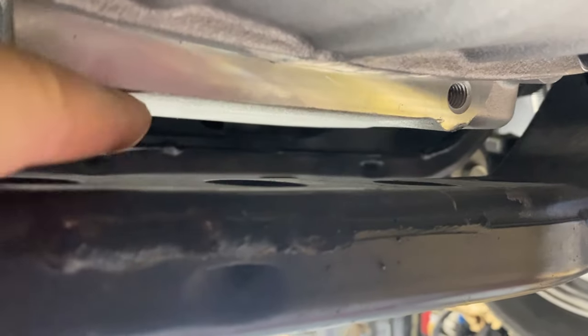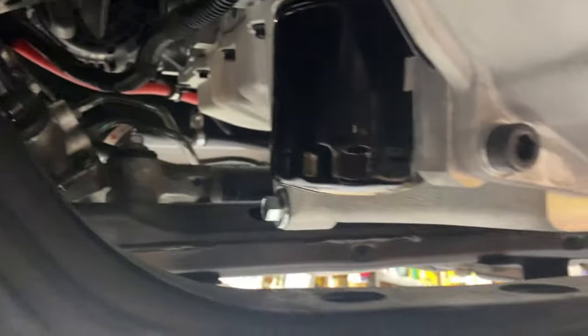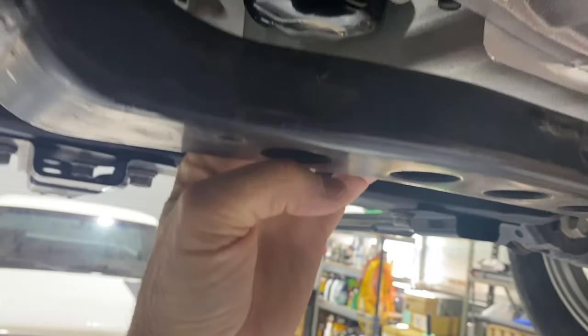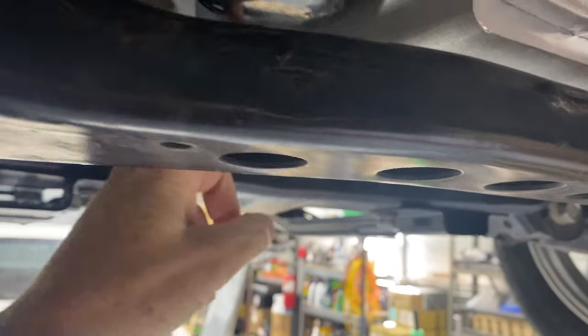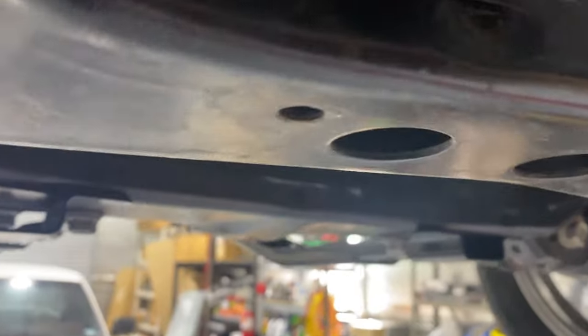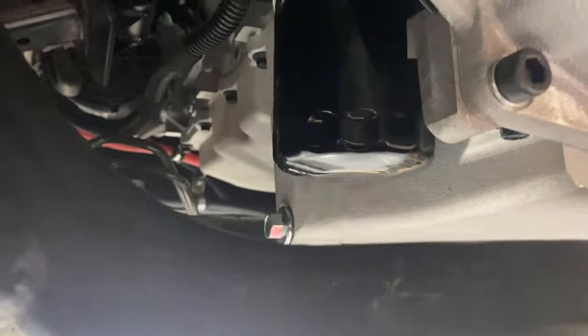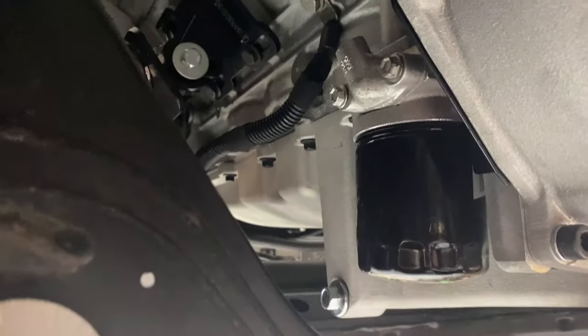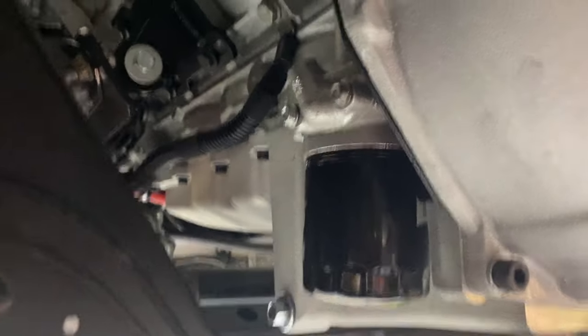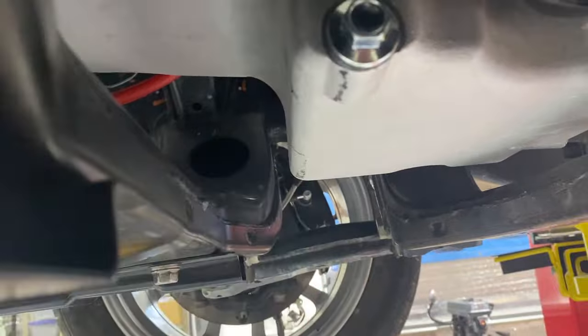There's plenty of clearance between the lower crossmember and the bottom of the engine valley. Oil filter access is very easy. Now there are two different size oil filters — the taller filter won't work, it's just too close. Be sure whatever oil pan you use, you get the corresponding oil filter, because if you change from a truck pan to — I believe this is a Holley pan or a knockoff of a Holley pan — you need to make sure your filter will fit. It's already got break-in oil in it and the drain plug is snugged up.